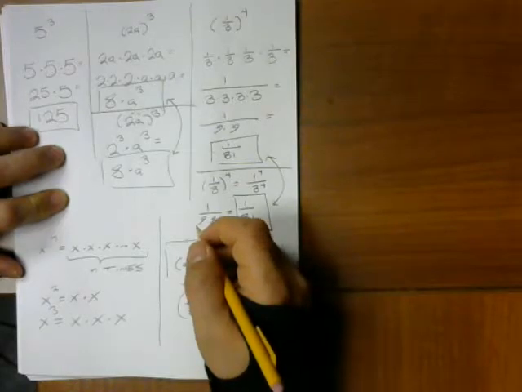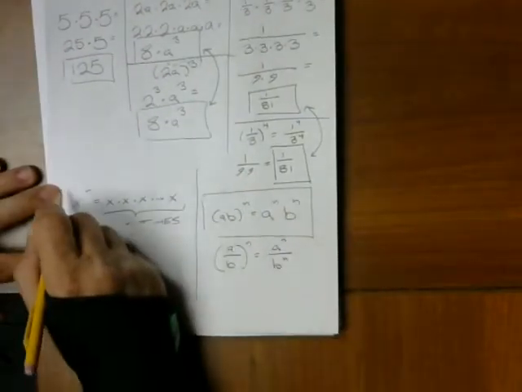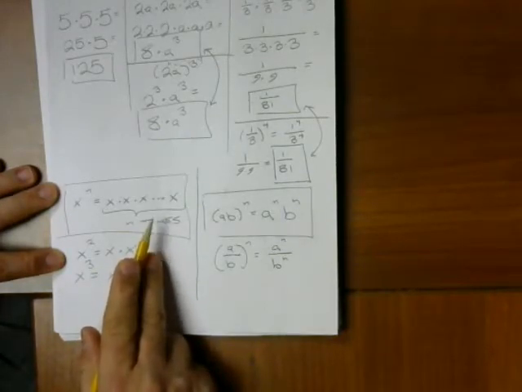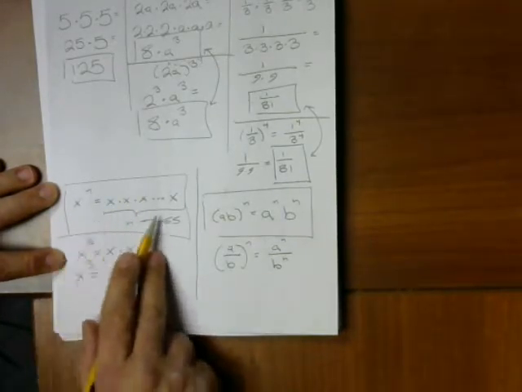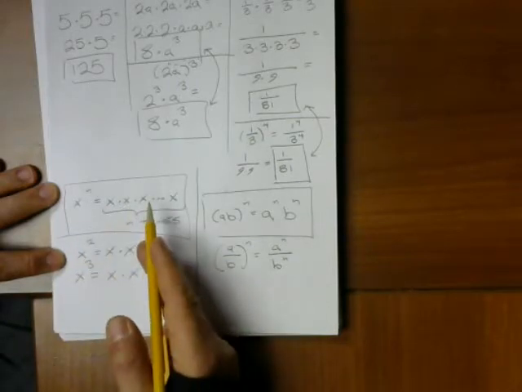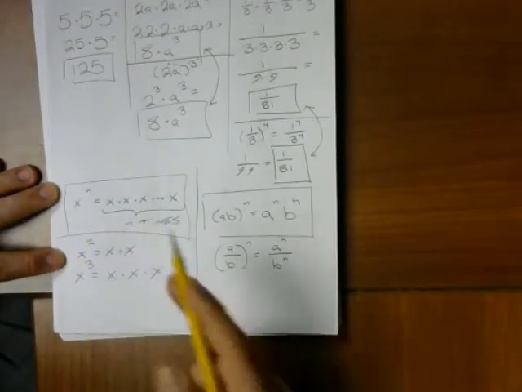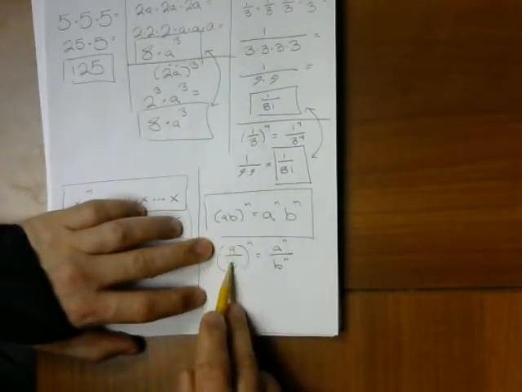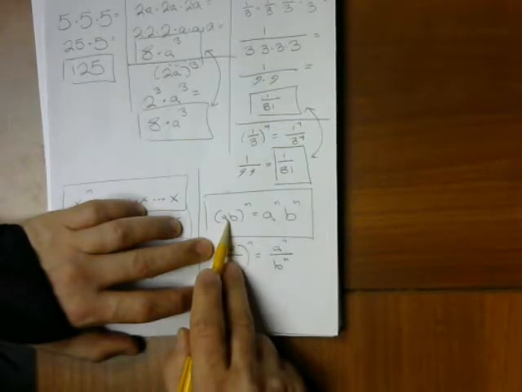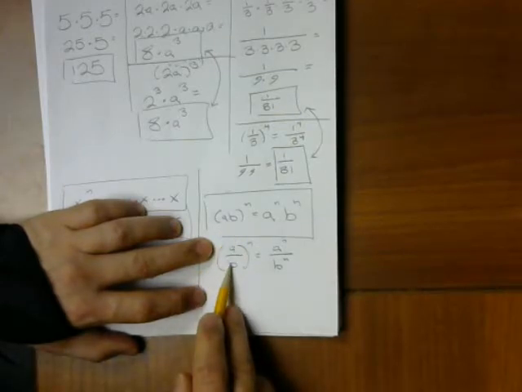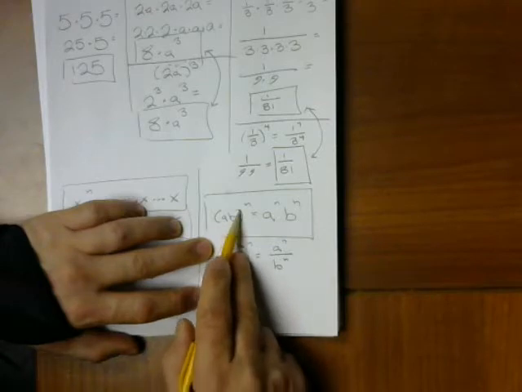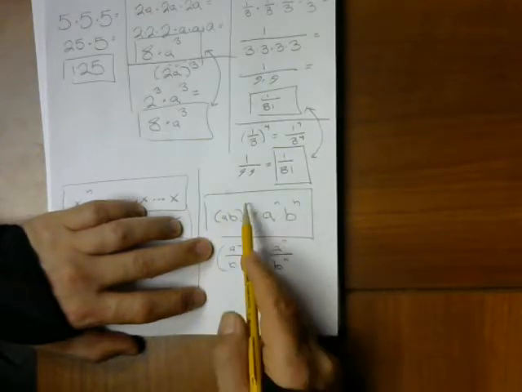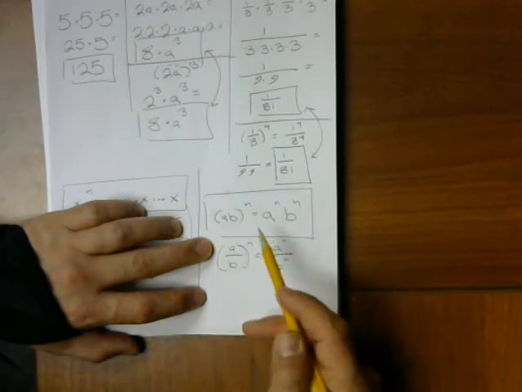So what's important to remember here? Well, what's important to remember here more than anything else is this definition. Because as long as you remember this definition, you can work straight from the definition, even if you forget how some of the rules work. And I'll just warn you one more time that this rule is for multiplication and this rule is for division. This rule is not for addition. This rule is not for subtraction. So try to keep them straight. As long as the things inside are all multiplied or divided by each other, then we can apply rules to take this shortcut. Otherwise, we can't.